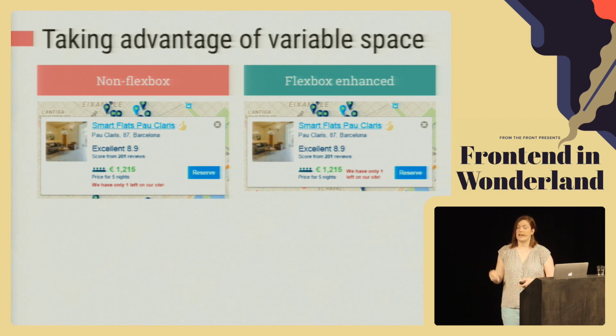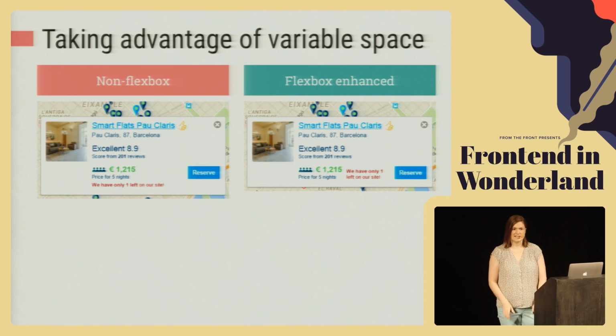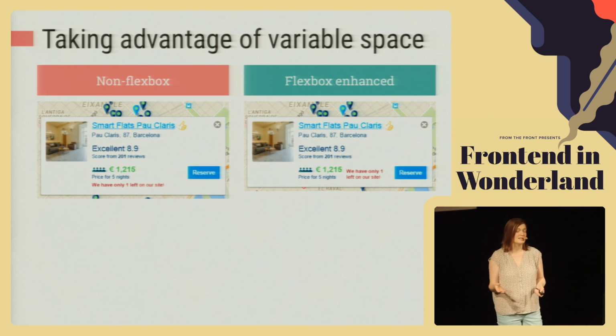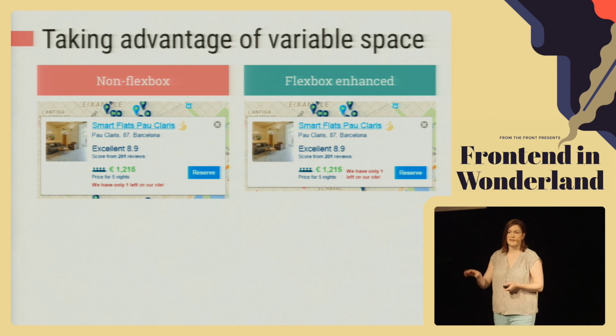So IE 7, 8, and 9 users will simply see the availability message always below the price, which again doesn't look bad or broken. And then the few lines of Flexbox code are then layered on top as an enhancement for the vast majority of users. Flexbox is great for this sort of micro layout stuff, managing the sizing and spacing of items within a component or module. So you can use Flexbox in a similar way in responsive designs where you have a component that sometimes has room for its sub-items to sit side by side and sometimes does not.